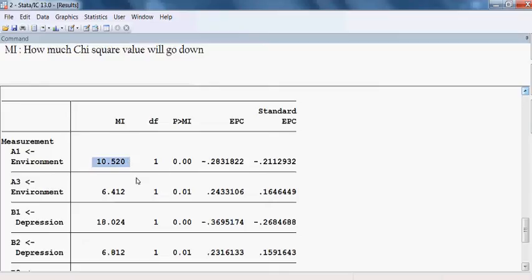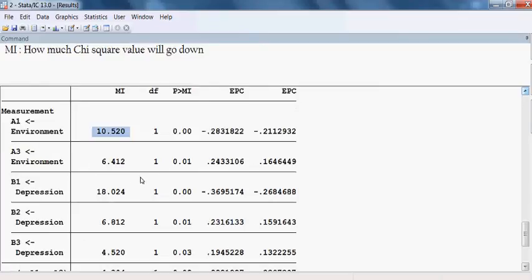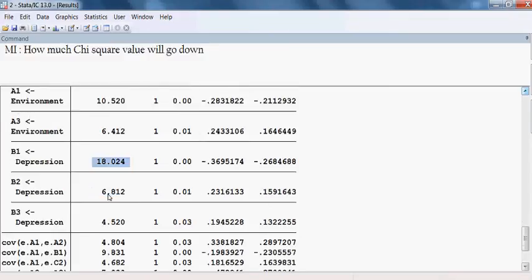Okay, and we also have some more options. Suppose for example this one, if I connect depression with b1, then the chi-square value will go down by 18.024.